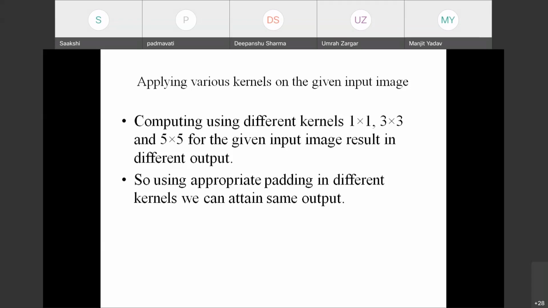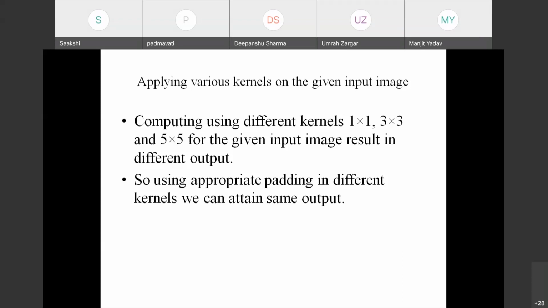And if I apply 5 cross 5, it may result in yet another output dimension. That means when I apply different kernel sizes on the same input image, the height, width and depth of the input remain the same, but the varying kernel sizes result in different output volumes.